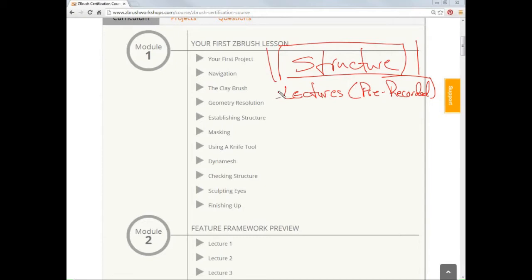So you've got your lectures, which you're seeing here, your first ZBrush lesson, feature, framework, all of that. And then you've got your live sessions. You'll note that there's a live session on Saturday and there's a live session on Thursday. How do these live sessions interact with the pre-recorded sessions? What are we supposed to be doing?